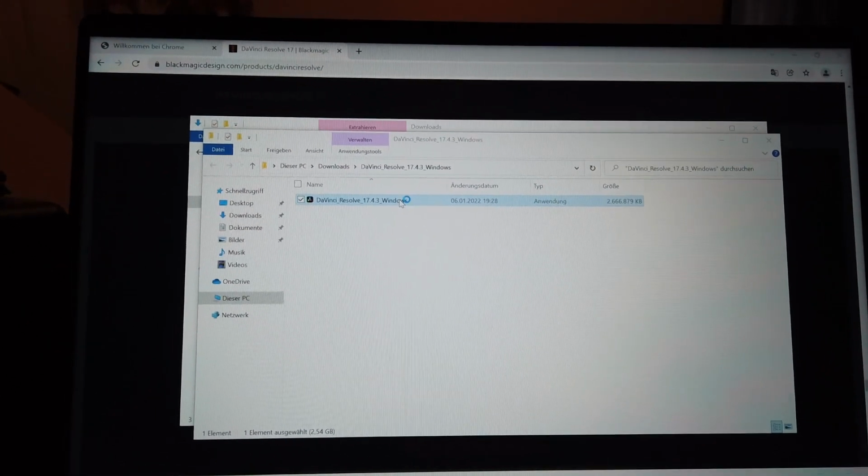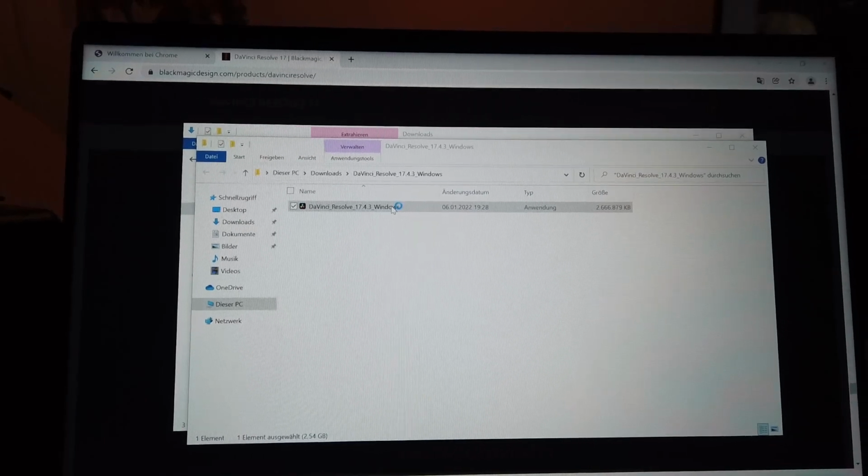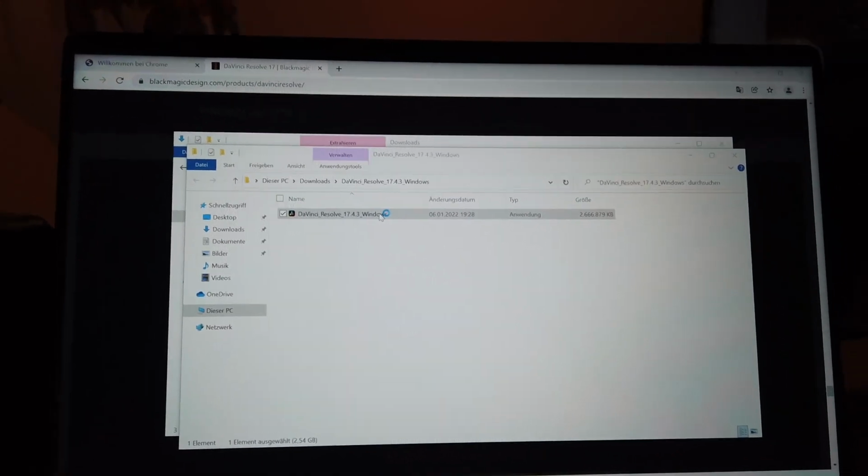Alright, so what are we going to do with this little small laptop? We're going to torture it with DaVinci Resolve. Of course, I want to do video cutting. So we need to install DaVinci. Let's see how long. I unpacked it already. It's not so big, it's only 2.6 gigabyte.